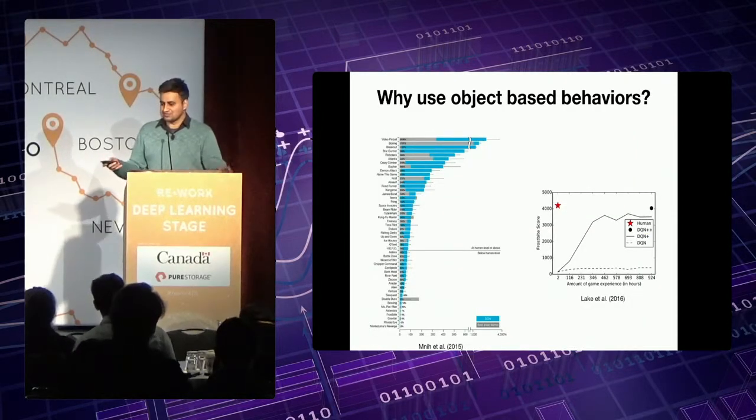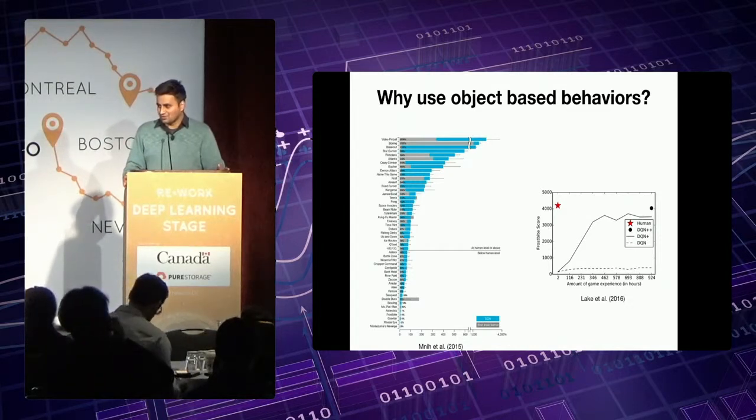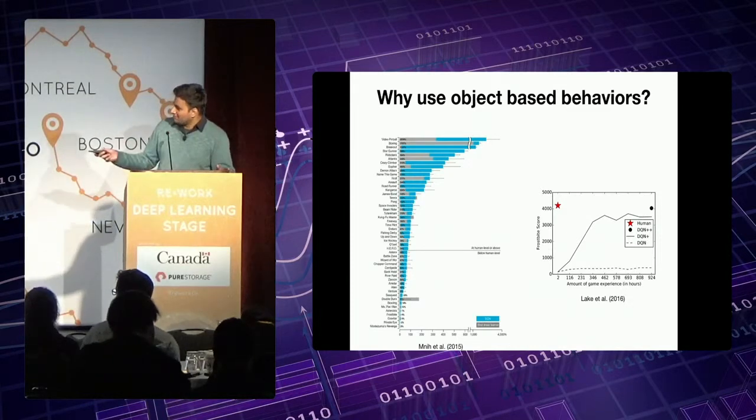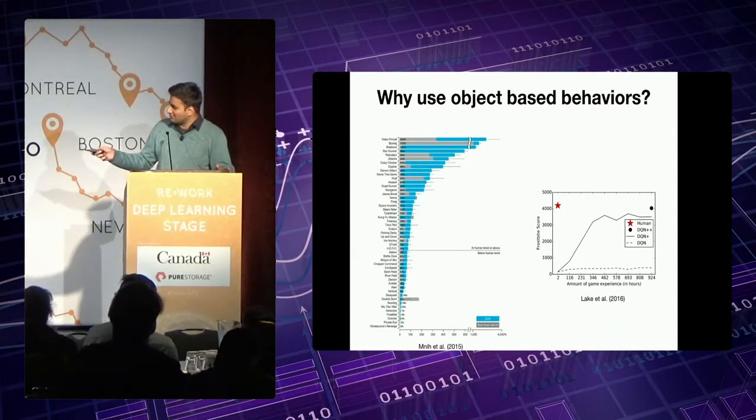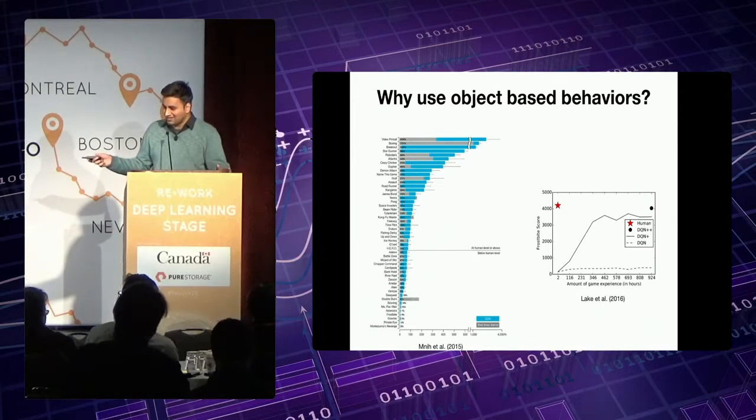So what do we do with these objects? Quickly, in the last five minutes or so, I'm going to talk about behaviors, because if you look at DQN in 2015, it was all these Atari games, and how the agent did. But now we have kind of crossed this. So all of these curves, they've shifted here. So it's pretty much solved. But what's missing is that these curves are basically the agent doing gameplay, but it takes on the order of like 900 hours.